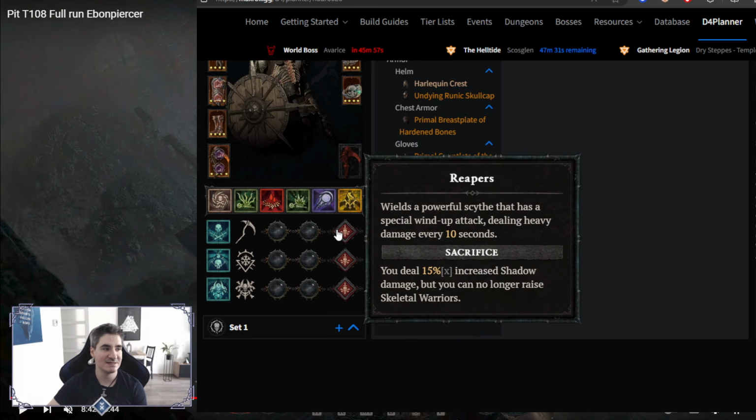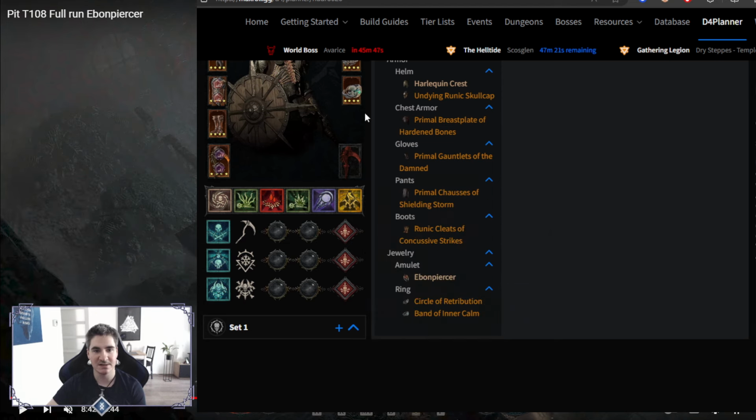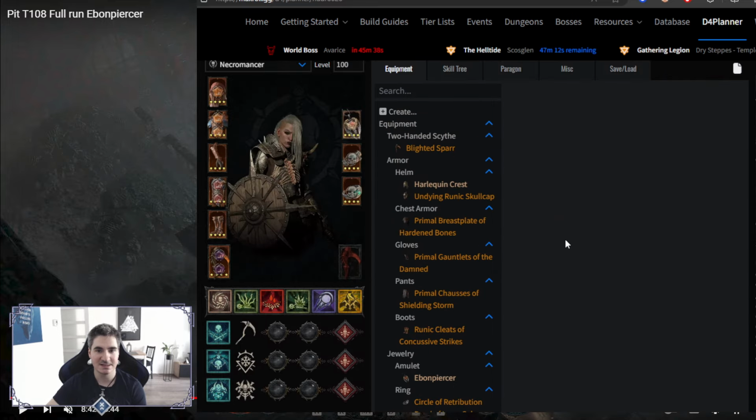When it comes to minions passive, we sacrifice them all. A Reaper's here for some shadow damage because it's a multiplier, so it goes hand in hand even more with other multis. And then we go damage to vulnerable, which is the lucky from rank. And then, of course, Bone for attack speed even more so. Especially with 200, you kind of need that because that's a slow weapon. So that's the setup here.